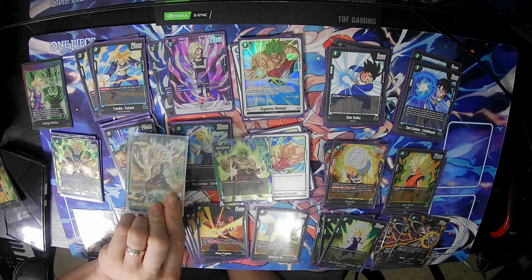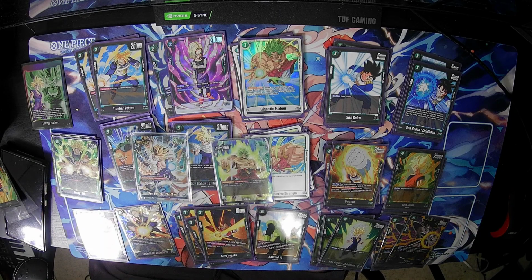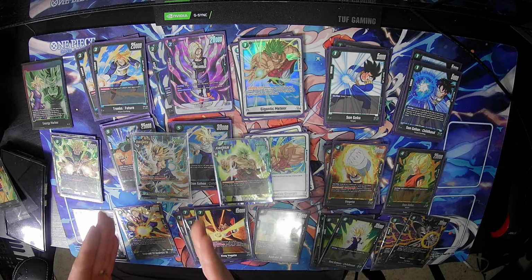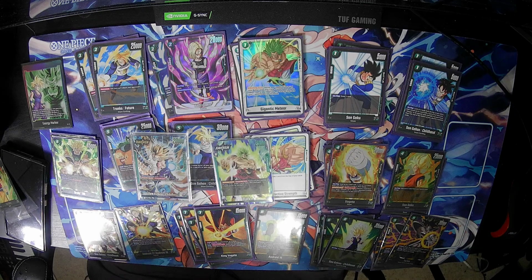So do what you will with this information and understand that I am virtually running the same list as Son Gohan Childhood. I just switched out Broly. That is literally all I did and was able to take a win. I know I'm running this video kind of long, but I just wanted to give you guys a good explanation of what you're trying to do. And I think it's pretty straightforward.